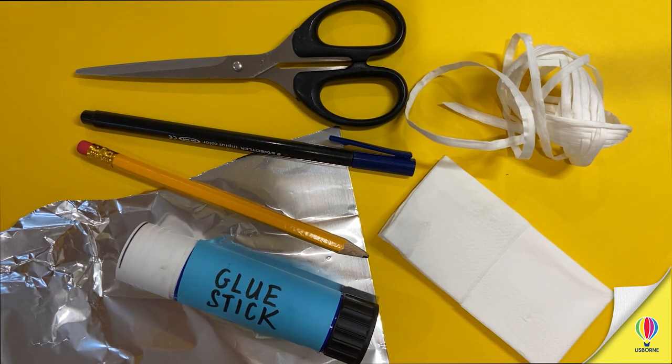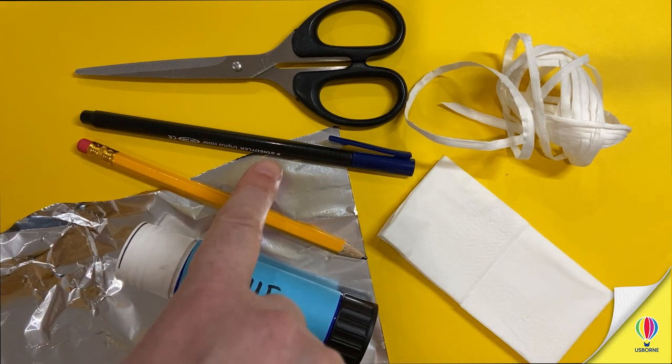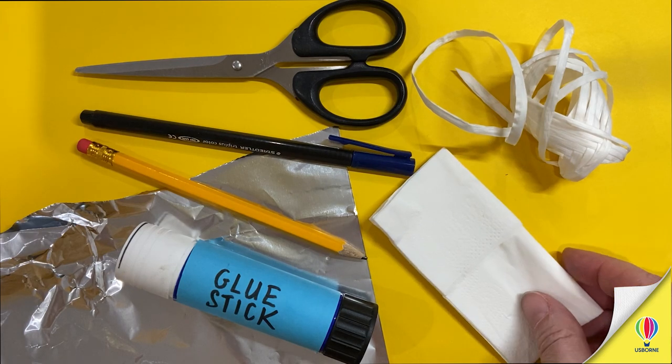And today we're going to be making a ghost, and you will need the following: tin foil, a glue stick, a pencil, a pen, some scissors, some string or twine, and a tissue.